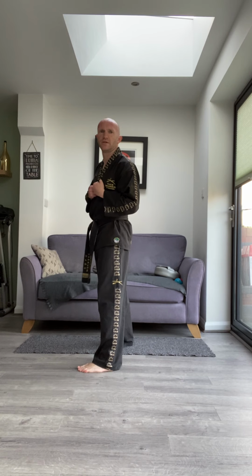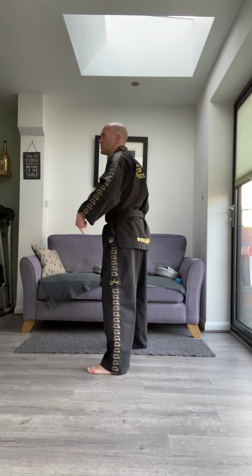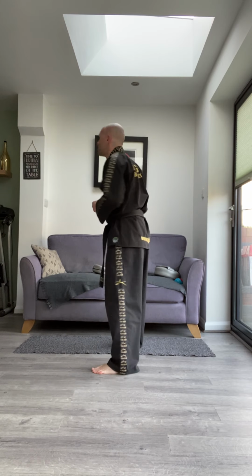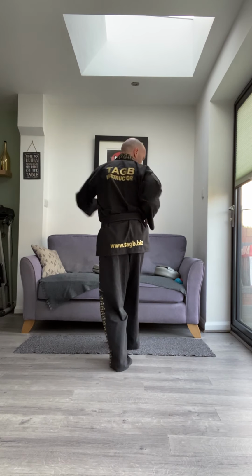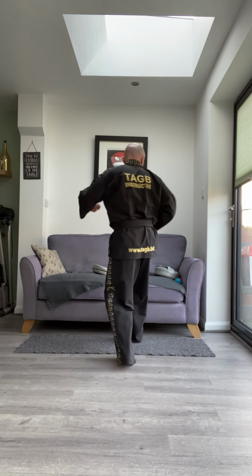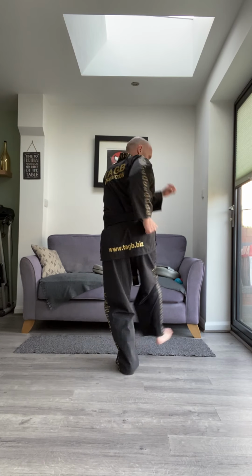Change legs. Let's try the opposite side. Ready. This way around, look, this way. So leave your feet where they are. Turn your head all the way around. When you can see me again, left foot kicks towards me. Ready. Hana, turn and push that out. Good. Dul. Set. Great. Net. One more time. Dasot. Well done.